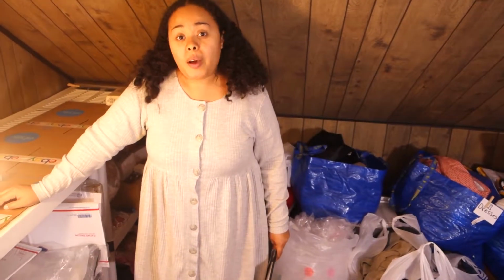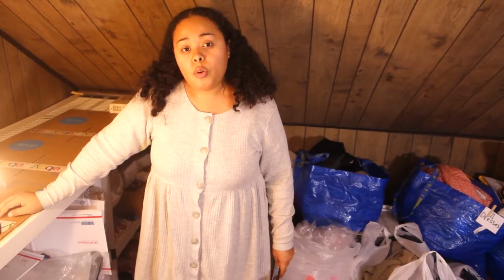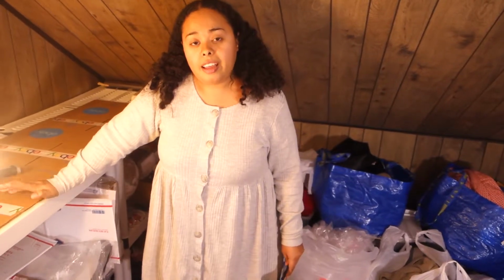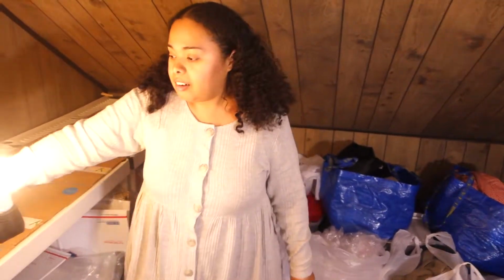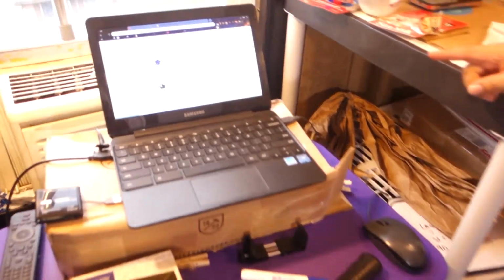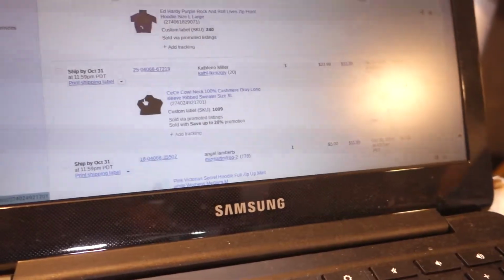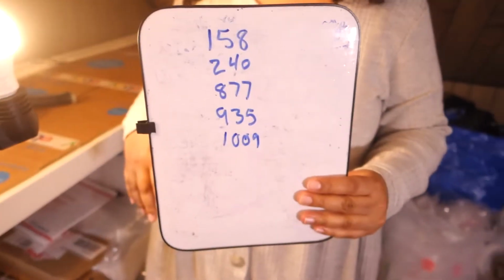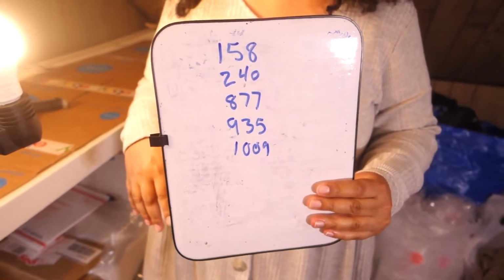Today we're going to show you how we do shipping for eBay. So you're going to get orders eventually and you're going to check and see on your screen what custom label you have. So for us we use a number system and all of our items are labeled properly. So today I've used my little whiteboard, take a look here, and I just wrote down all the numbers for the items that sold literally today, October 30th, 2019.